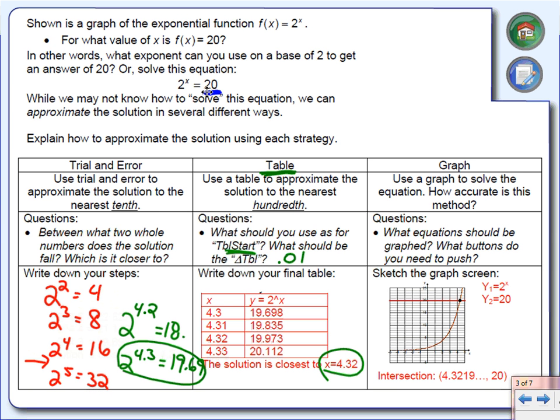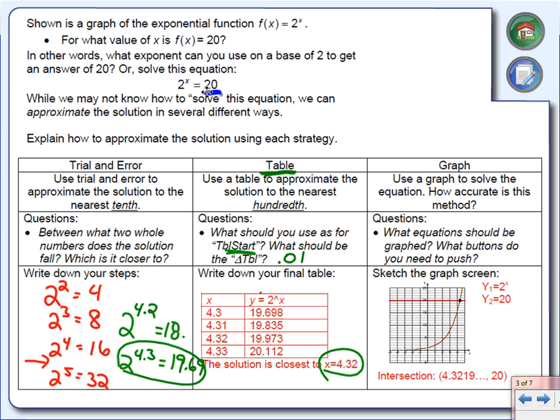Doesn't that look pretty close to those numbers that we were coming up with earlier? If I want the exact number, it's that real long decimal that you see down there at the bottom of your screen, which is 4.3211 9 something, something, something. That's the exact decimal that's going to give me that 20 that I was looking for.